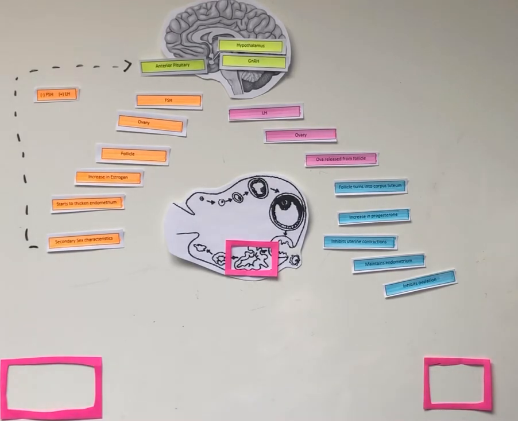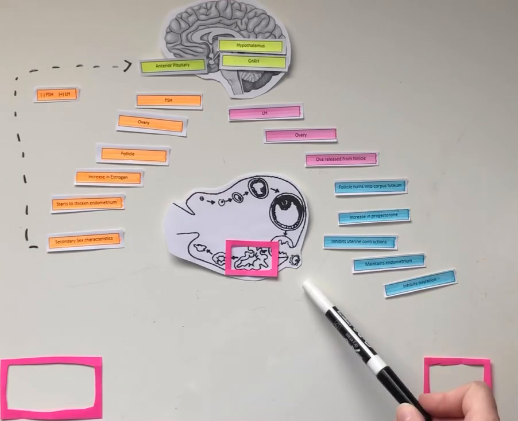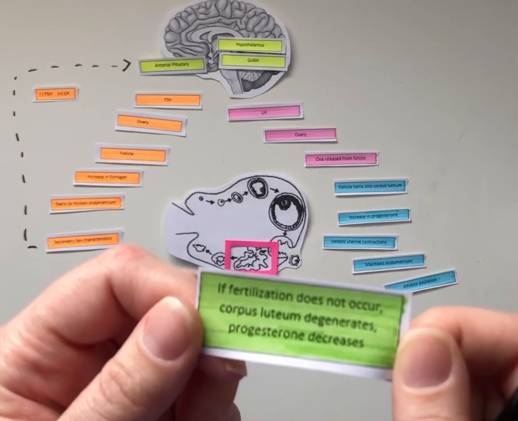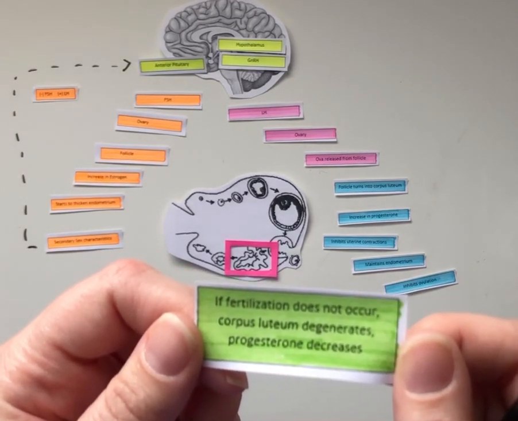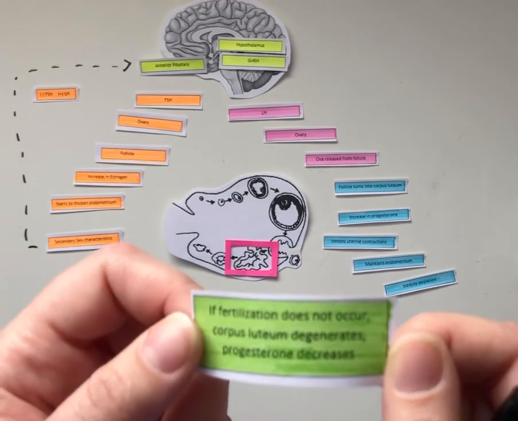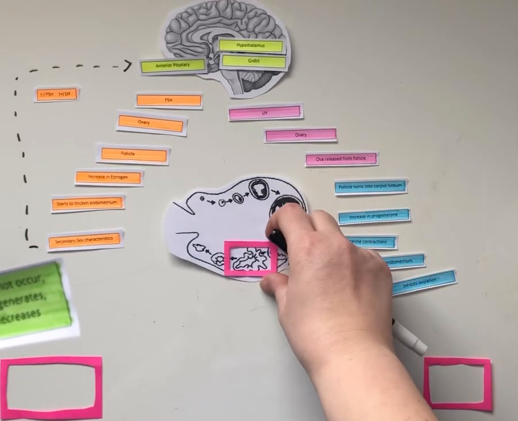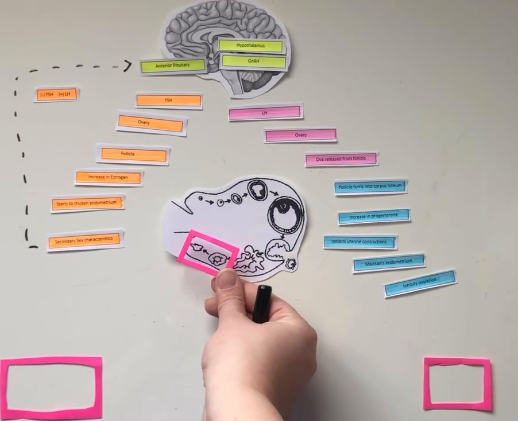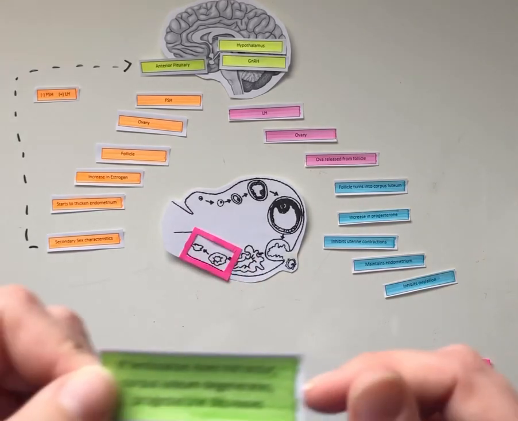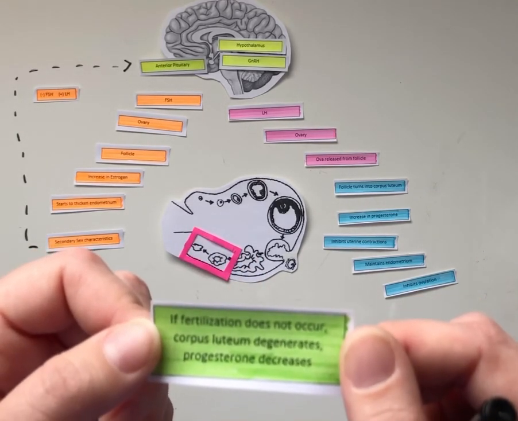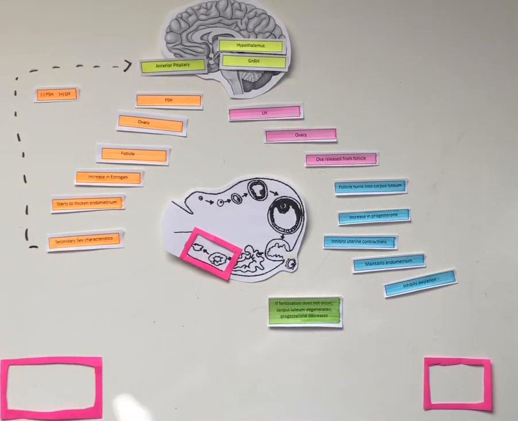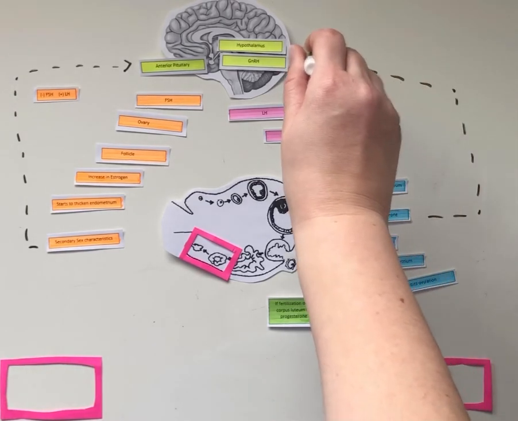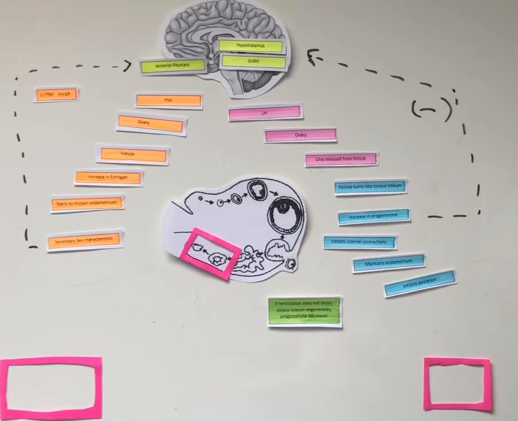So eventually over time, this egg has about 2 days to be fertilized, and if it doesn't, okay, what's going to happen is the corpus luteum is not going to get a signal from the uterus saying that the egg has implanted. So what's going to happen is our corpus luteum is going to start to decrease in size. So go like this and then like that. And as it decreases in size, the progesterone levels drop. So when the progesterone levels drop, this is our negative feedback to tell the hypothalamus to basically stop this process.